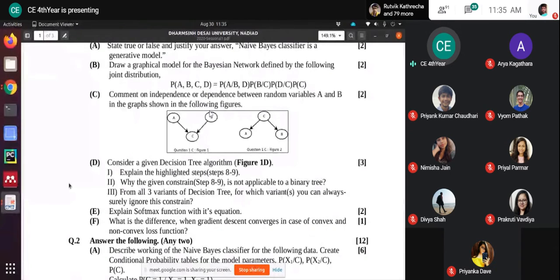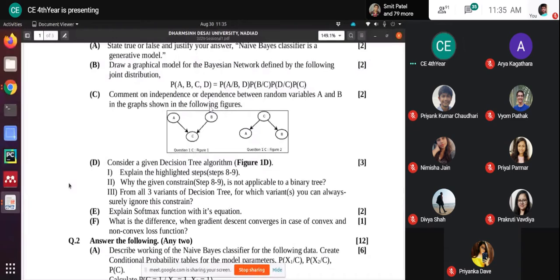So generally we were asking what will be the behavior of this algorithm, and so on. But this time the good thing is there is no restriction related to the length. So we thought, let's just give you the algorithm. I am talking about question 1D, and let the student identify what exactly the meaning of particular steps is. So you have the algorithm, so no need to mug up the algorithm.